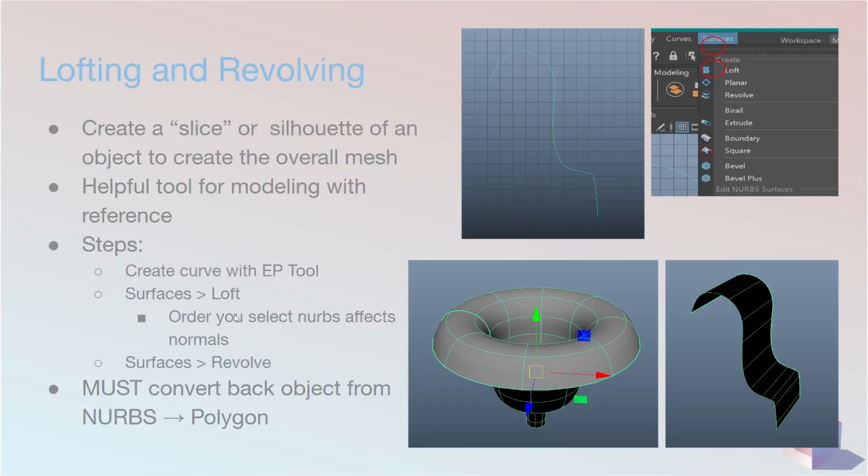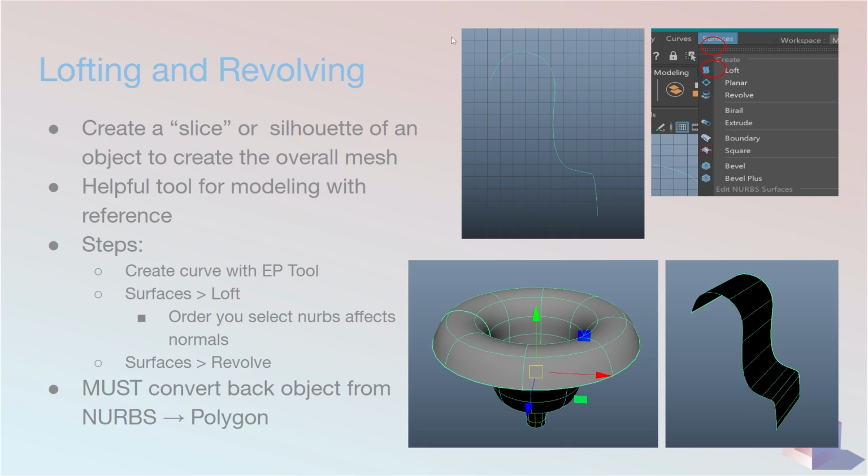Next is lofting and revolving. So let's say you have a curve, you can basically loft, basically do a 3D rotation around it, like this. If you've ever taken calculus before, this is the same as, what's it called in calculus, where you have a function and you need to do a rotation around the function. It's basically that. But essentially, lofting allows you to take a curve and just sweep it around and revolve it around the surface, and then you basically get a mesh like this.